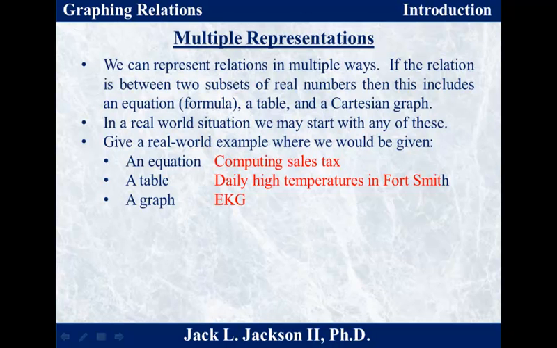Well, there are actually many examples that you could put here. An equation: computing sales tax has a formula, a process to that. And so that would be an example where we might start with an equation. Many, many examples of that as well. Probably the most common thing would be to start with a table. You go out and collect some data somewhere and then organize that into a table. So, for example, we might go record the daily high temperatures in Fort Smith, Arkansas, the official daily high temperatures. Sometimes you start with a graph, like an EKG or a seismograph or something like that. The equipment will actually generate the graph to begin with.